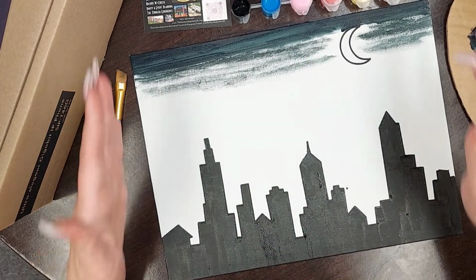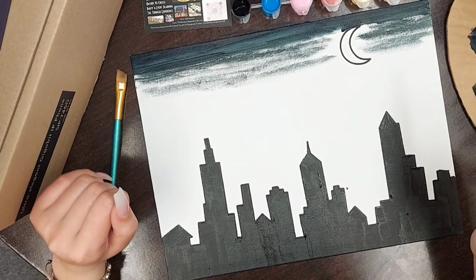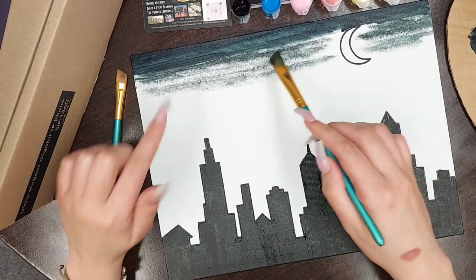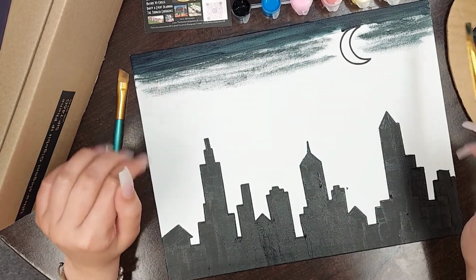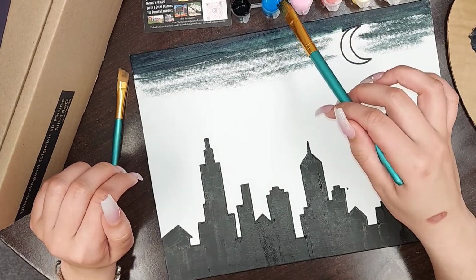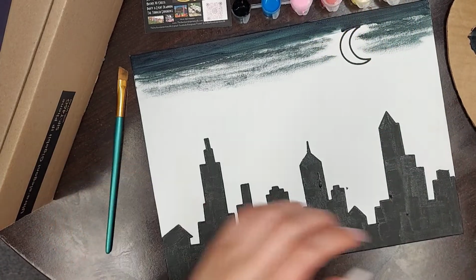Okay, so this is going to be it for the dark blue. So we see that it's a little lighter than black. In some areas we have a greenish blue showing. That is perfectly fine. Now we're going to go in with just a solid color blue. So rinse your brush off so that it's not dark anymore.